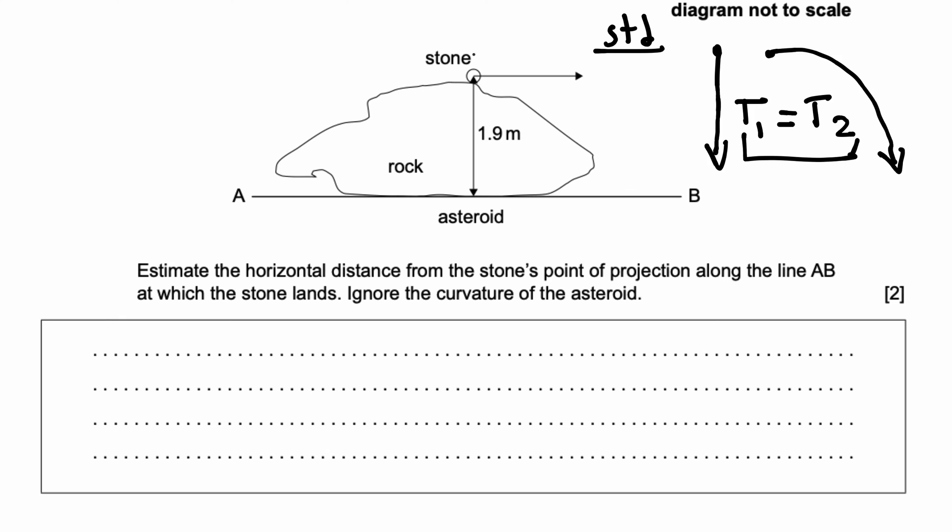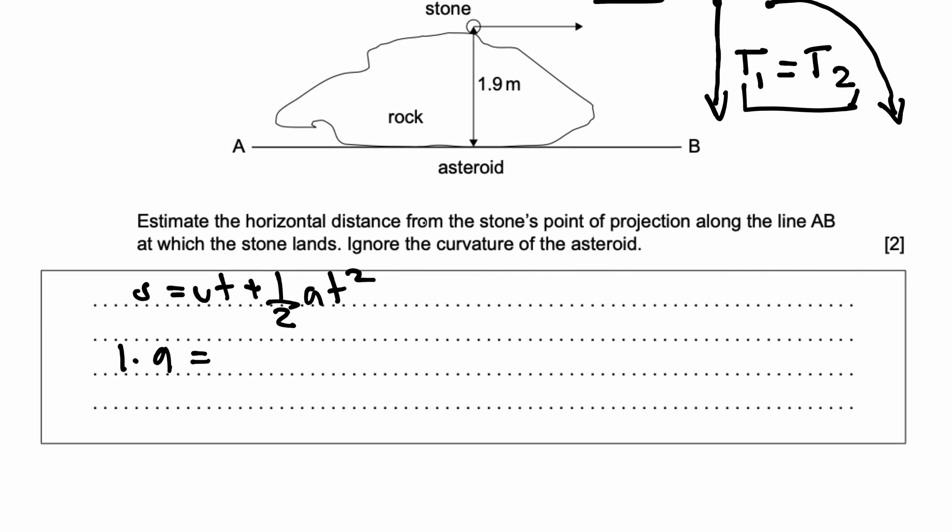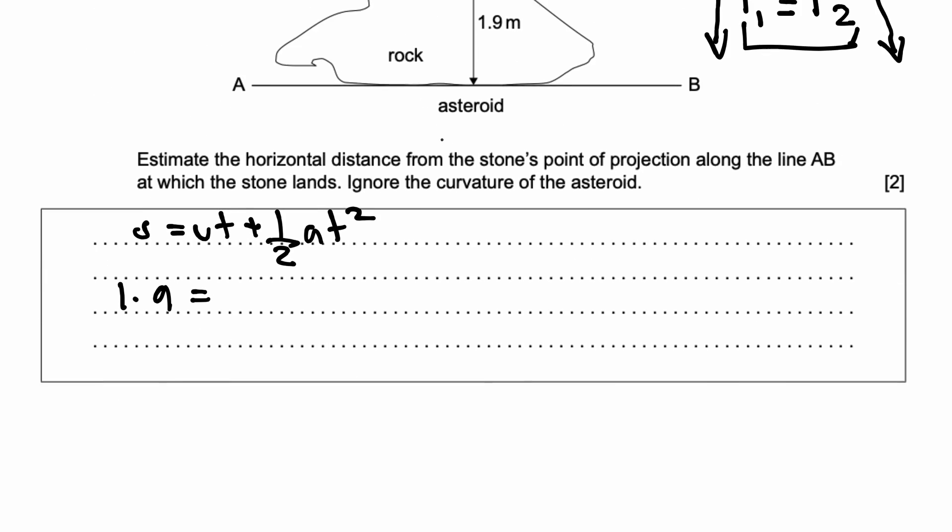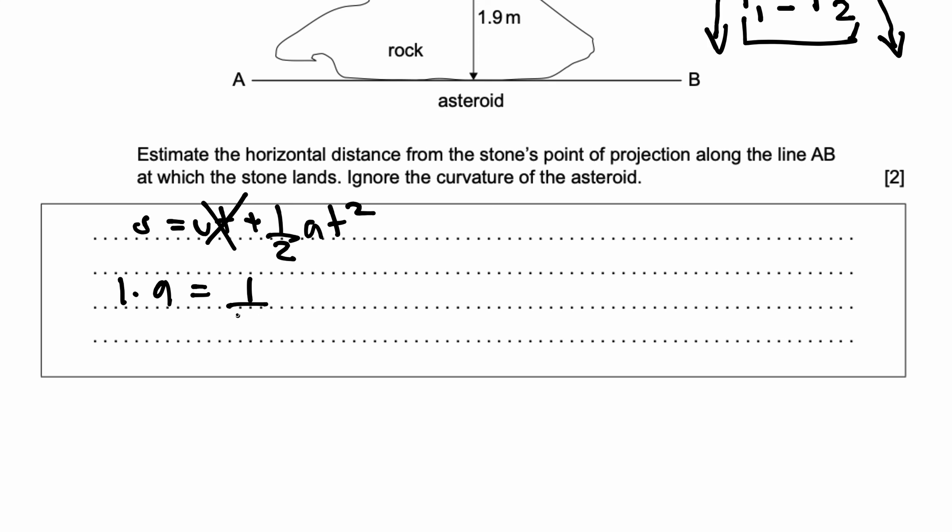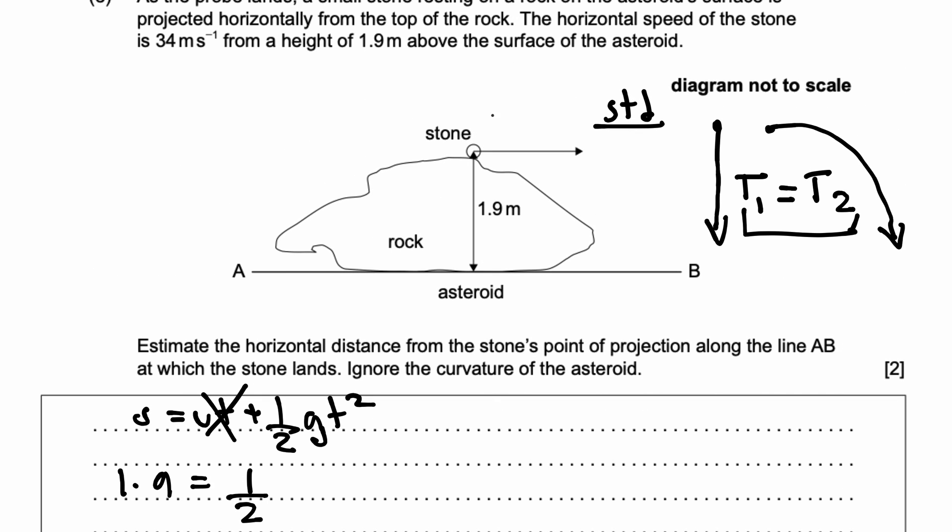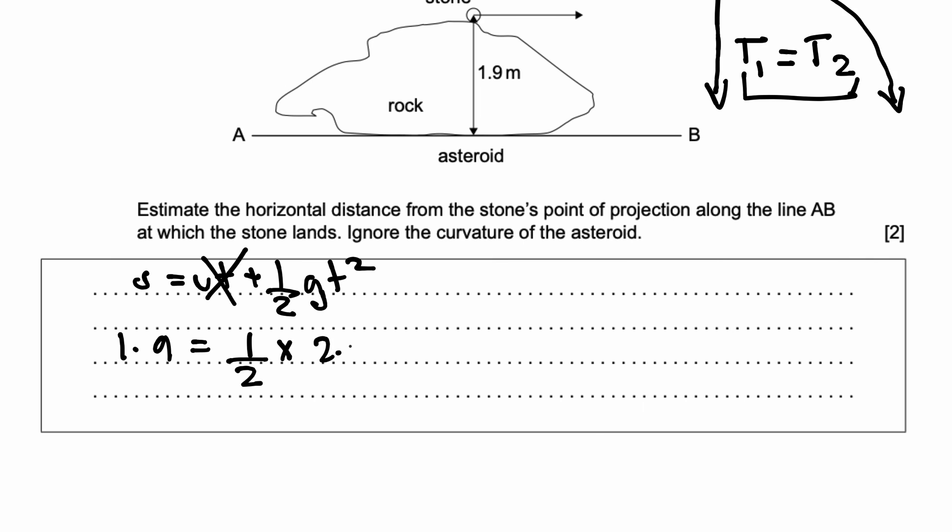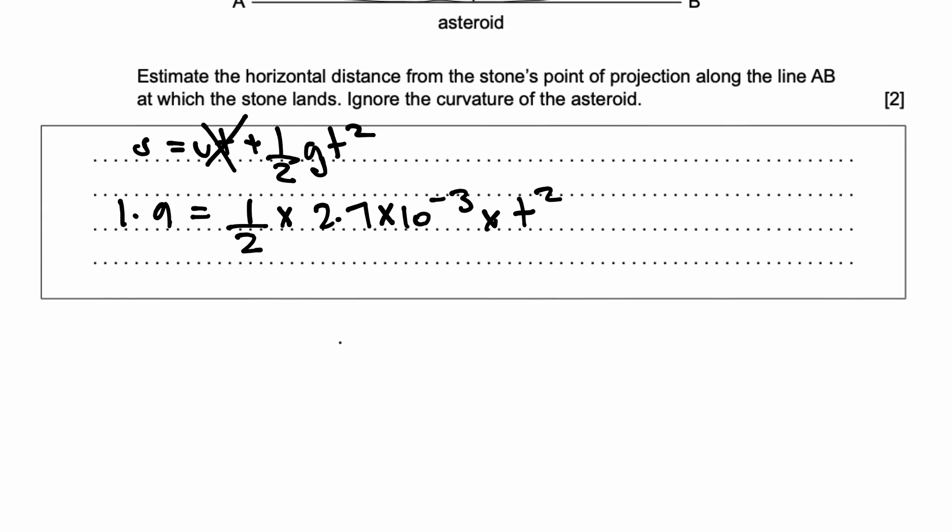How do I find the time for the stone to touch the ground? I can use the equation S = ut + ½at². This is your kinematics equations. S is the displacement, which I know is 1.9 meters. I know, of course, it's at rest, meaning its initial velocity is zero. So, UT term just gets cancelled out. You're left with ½ × gt². So, G in this case is the gravitational field strength of this asteroid, which is 2.7 × 10^-3. That's times by some value for time. So, let's rearrange this. I get, inside a root, 2 × 1.9 over 2.7 × 10^-3.